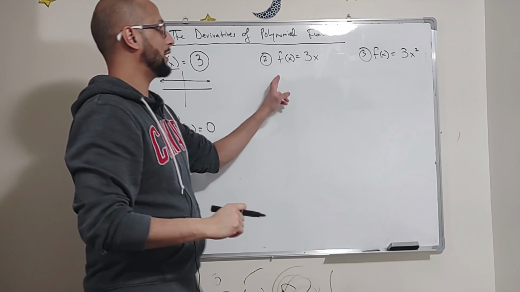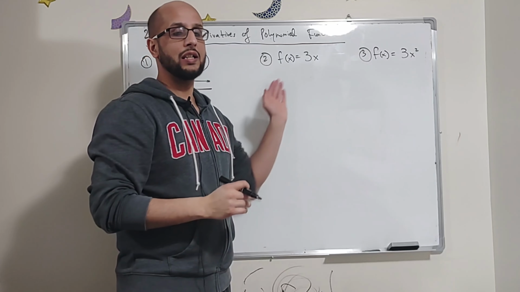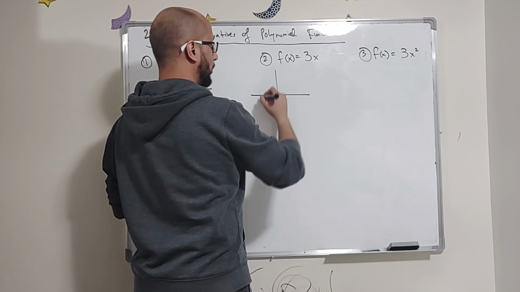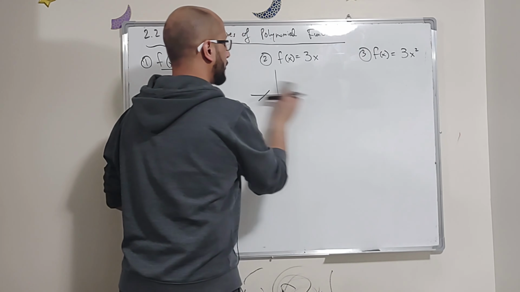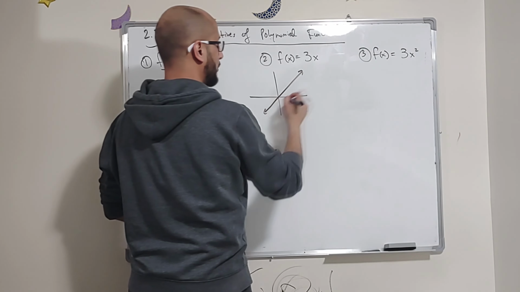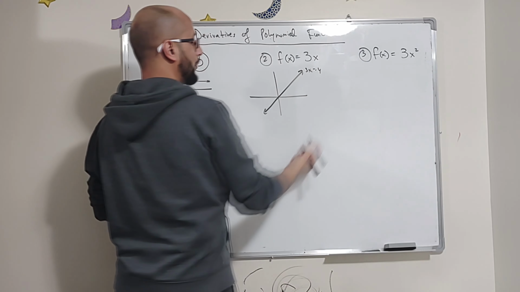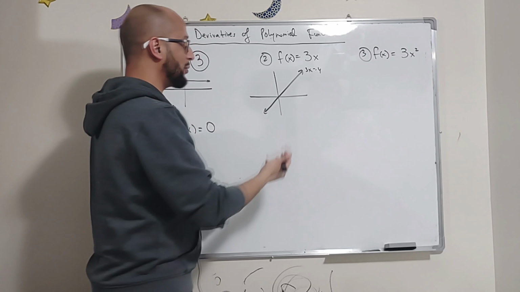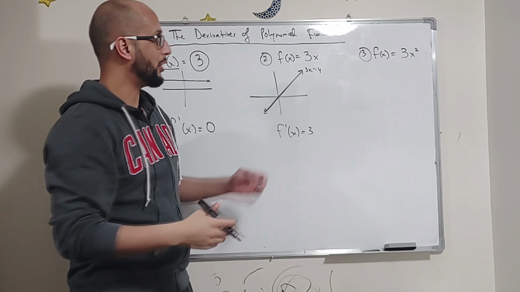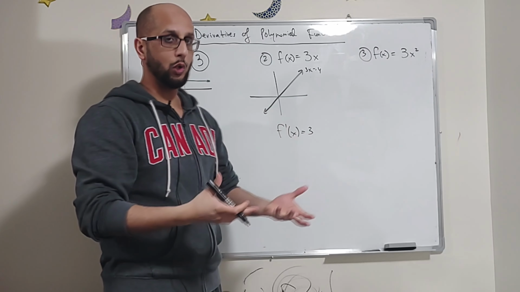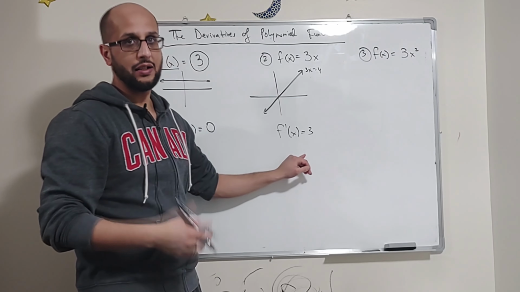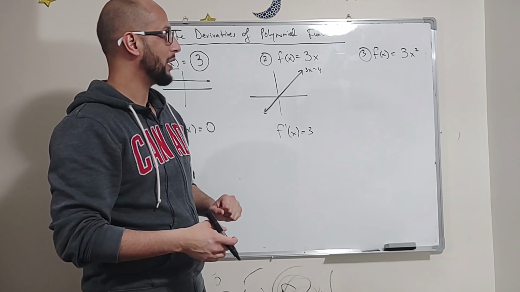Let's look at another example. Now we have f of x is equal to 3 times x. In this situation, it's another one that's very straightforward. If you were to graph f of x equals 3x, it would be a simple line with a slope of 3, which means the rate of change is always going to be 3. So the derivative function for a linear equation will be just 3. I mean, the slope of the tangent to a straight line is the line itself. Therefore, the derivative would just be the slope, and in this case, it's going to be 3.